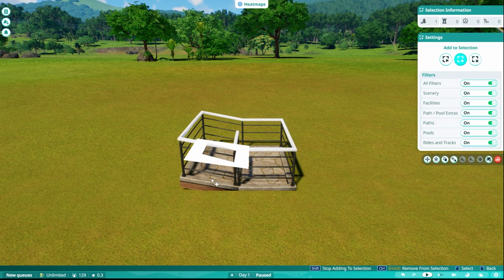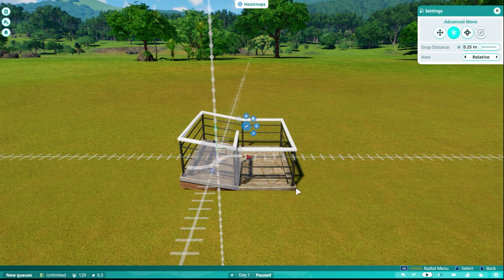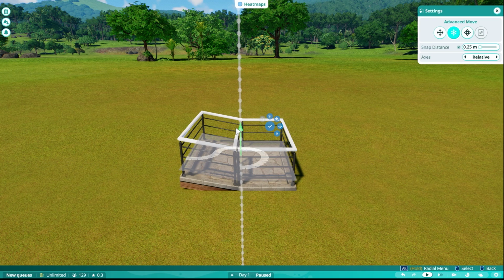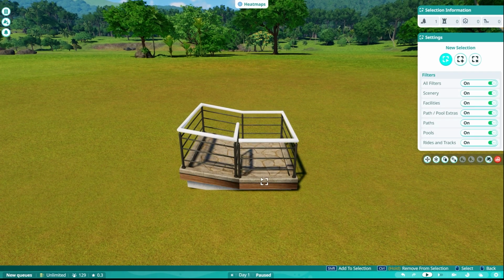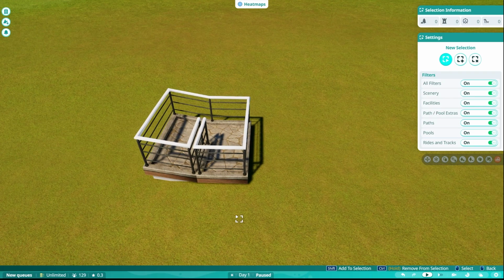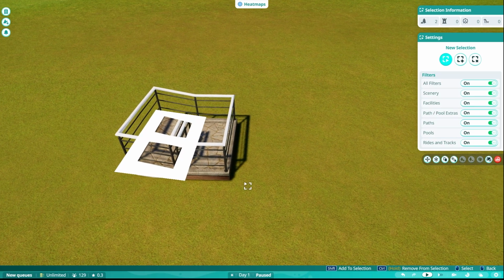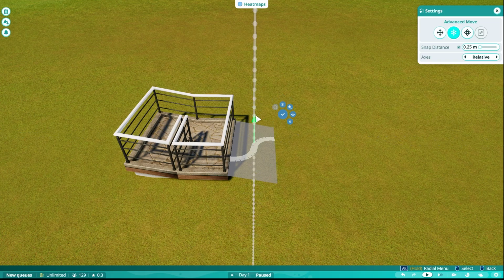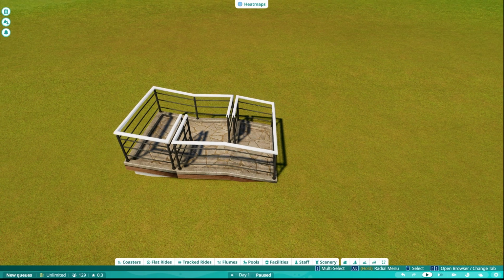So I'll do it one more time because I need to move the whole lot up. Actually, no, I don't. Yes, I do. Need to get rid of that and turn that around. So like that, and take this piece. Like that.